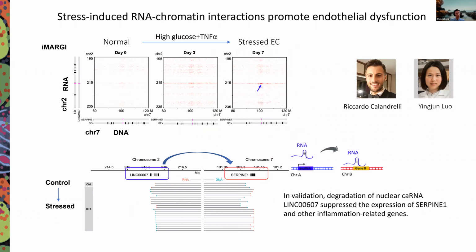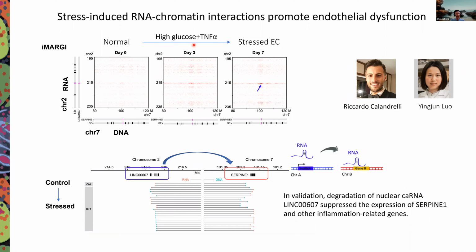To investigate this question, we collaborated with Dr. Zhen Chen's lab at City of Hope. Shown here is Dr. Yijun Luo from Zhen Chen's lab. Zhen's lab did two things. One is that they generated a disease model using patient-derived endothelial cells and stressed them with high glucose plus inflammatory signal to mimic the environment they would experience in diabetic patients from the diabetic blood.